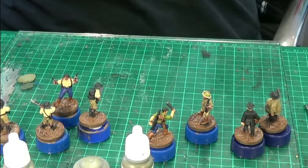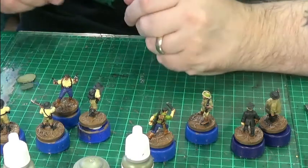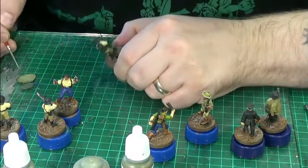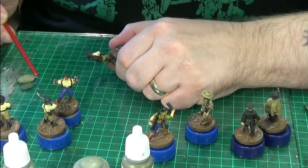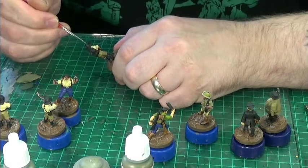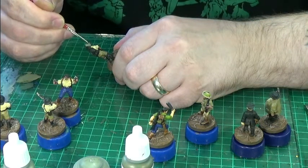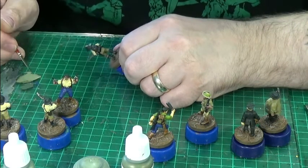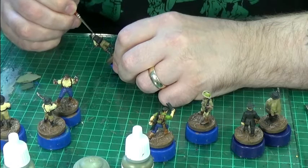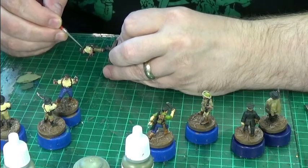Rounds. So green grey for the hats, green grey for the win. Try it on this smaller hat first. Well, not a smaller hat, but a flatter hat. That's the word I'm looking for. Yeah. Might use some of the other field drabs and all that for the backpacks and things.